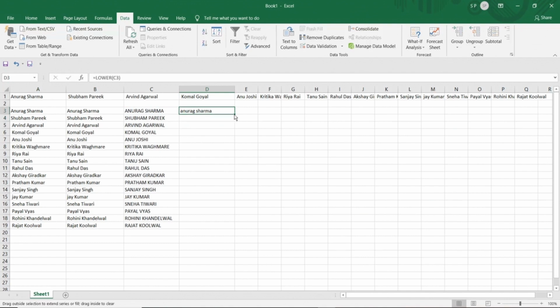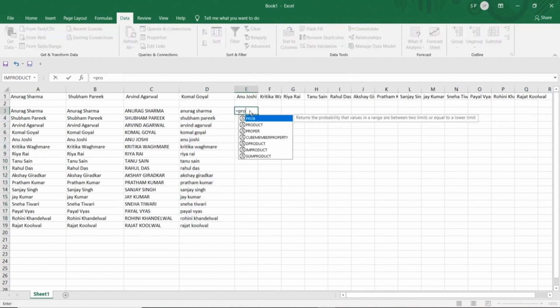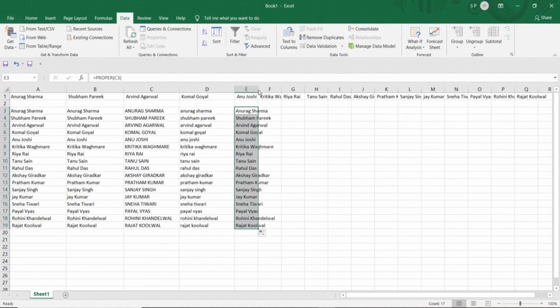Use the autofill handle and drag it down. Done. Now let's see the third one, which is proper. So let's use proper. Again use the autofill handle. It would save you a lot of time.